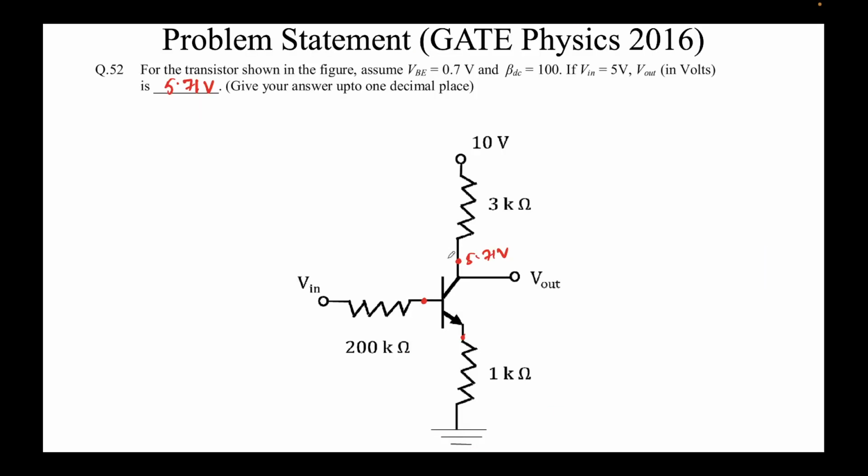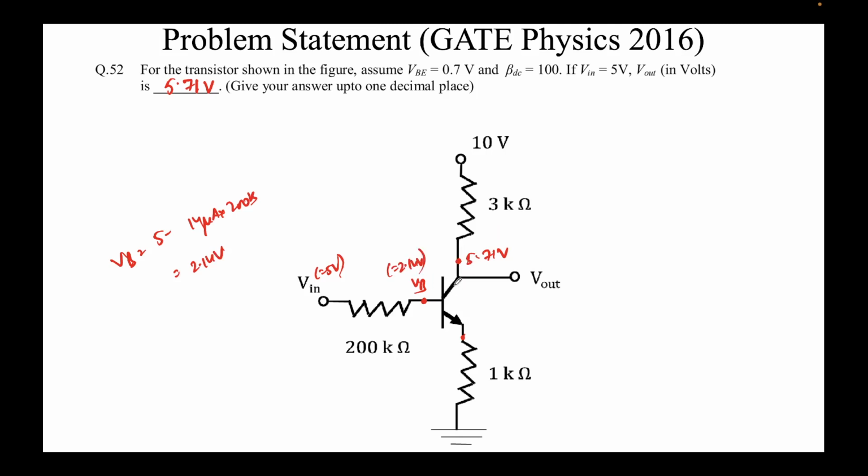And this is 5 volts. So what will this node be? This VB will be equal to 5 minus 14 microamps times 200K. I'm just calculating it for you. Just a second. This is coming out to be 2.14 volts. So this node is at 2.14 volts.